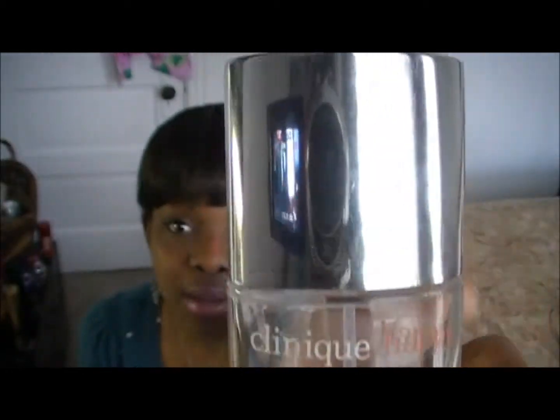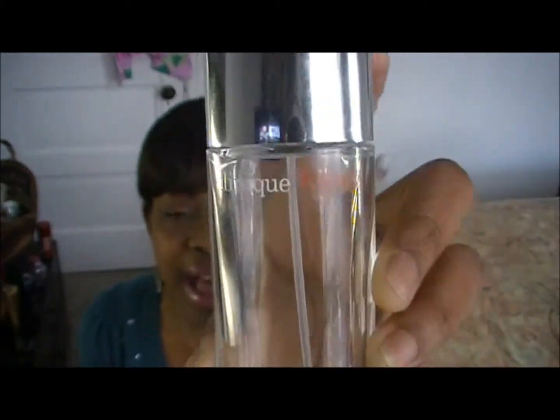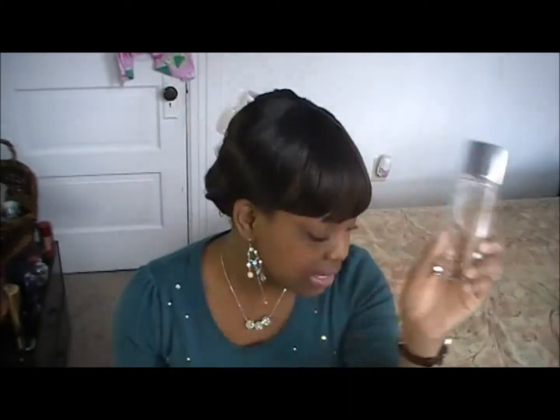This is how it looks — it's by Clinique and they have a bunch of different fragrances. But Happy? Oh my god, I absolutely love this fragrance. When I use it, I feel refreshed and vibrant and just beautiful, gorgeous. So I love this fragrance by Clinique Happy — this is what makes me feel like a million bucks.